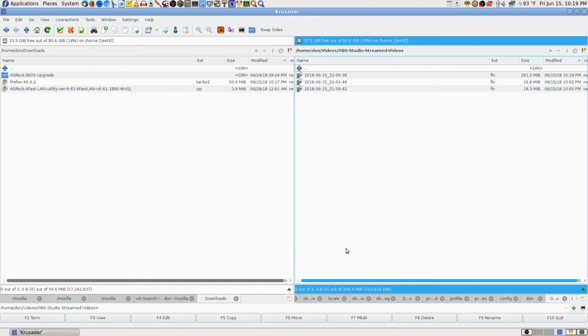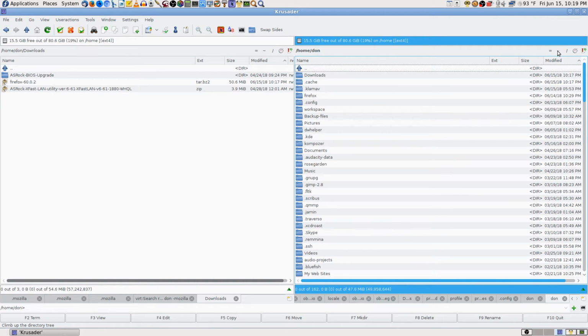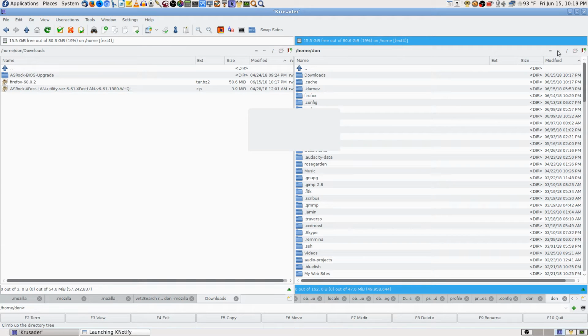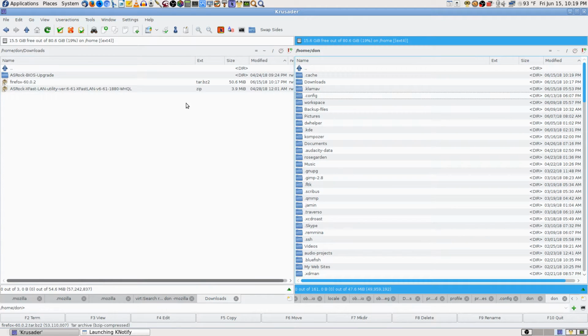Let's make sure my sound's working and everything, and my videos. I've got my preview playing. I have so much trouble. Let's go to here. Now then, Firefox, that's the one I want to get rid of. So, delete all. Now, I've done this a couple times recently, so we'll double check, but now that's not there. That would be the one connected to that icon up there.